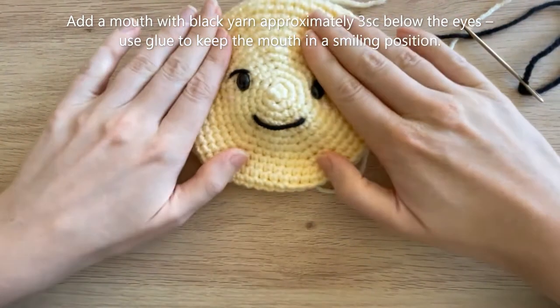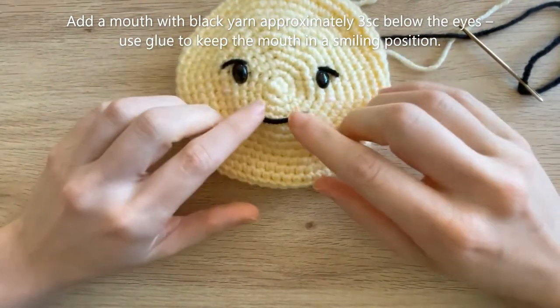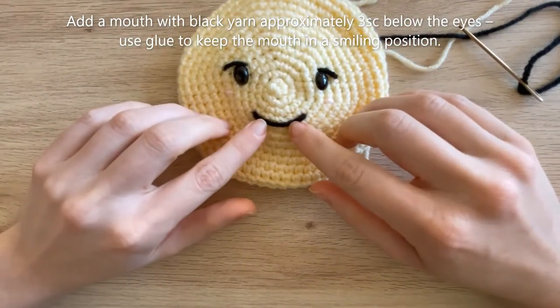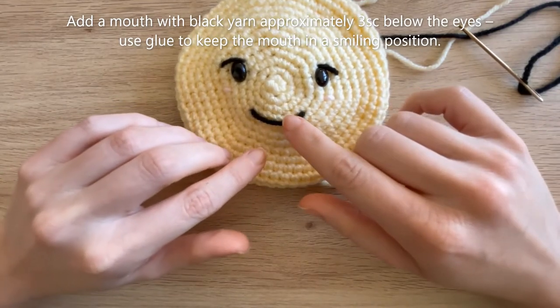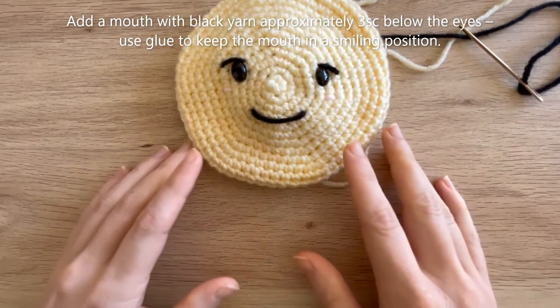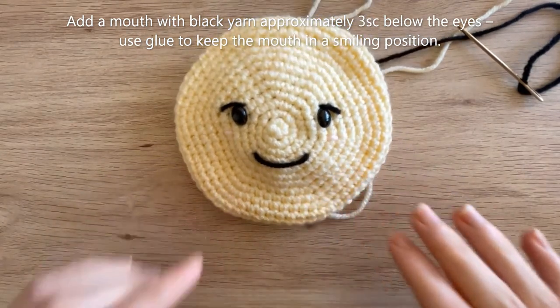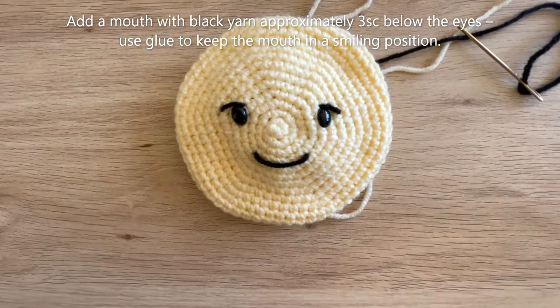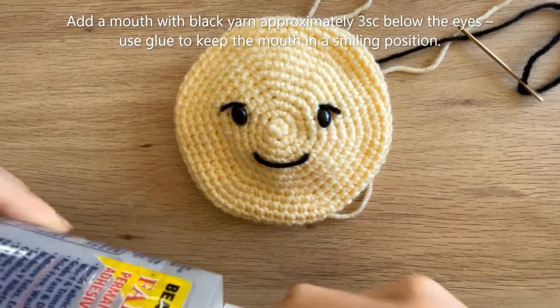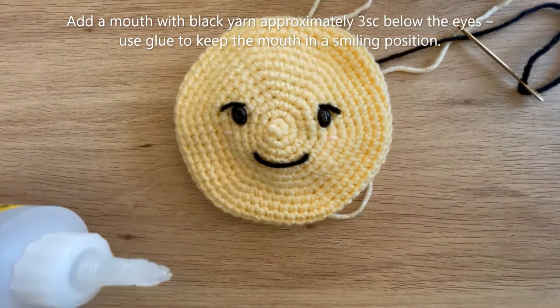So let's see, I'm just going to flatten this. Yeah, you know what, I am actually happy with that on the first attempt, which is unusual. So I'm just going to leave it in that position. I'm just going to grab my glue and I'm just going to add some onto the face so that I can just glue that down and keep it secure.